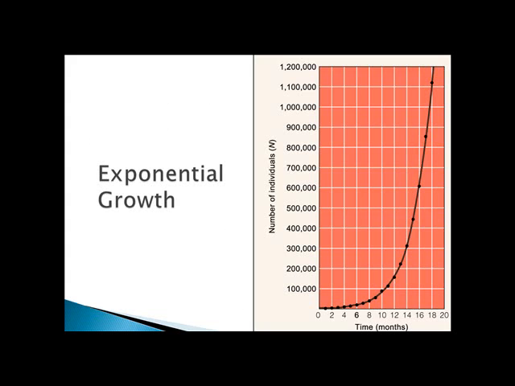The biotic potential of a population is its maximum rate of increase under ideal or non-limiting conditions. The biotic potential varies from species to species because of three parameters. One, the age at which each generation starts producing. Two, how often reproduction occurs, and three, how many offspring are born each time.